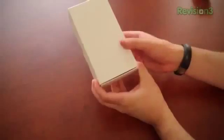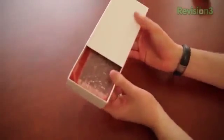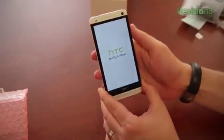So the nature of what we do here at Techno Buffalo is we test a lot of phones, and I use every phone that I review as my daily driver for some period of time, 5 days, 7 days, 10 days, however long it might be, and setting up a brand new, fresh out of the box Android phone is a gigantic pain. If you've ever used Android, you know exactly what I'm talking about.